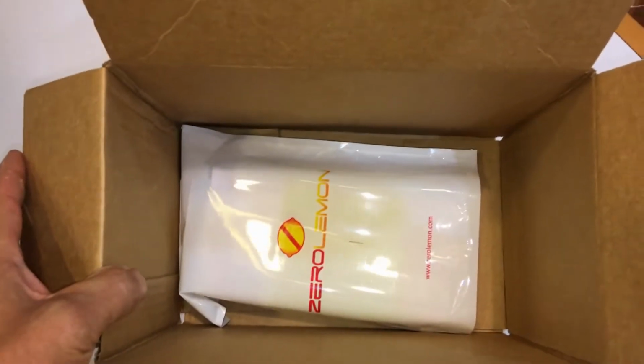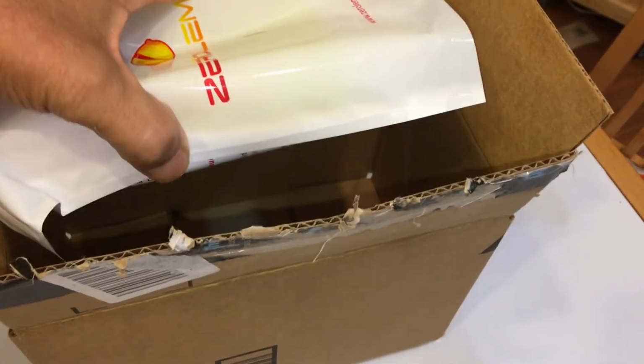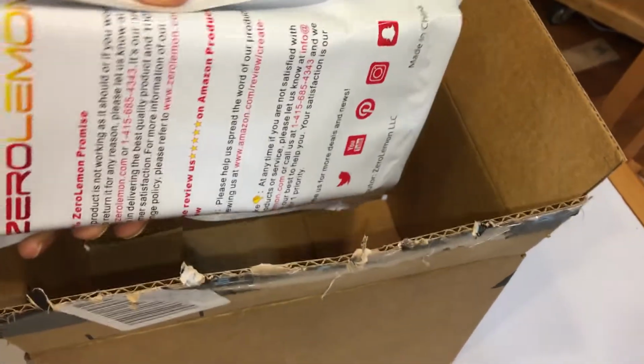I mean, you know, this is ridiculous. Look what's in this box. I just opened it. Look at the size of this box and the size of the item. I mean, come on. Anyway, you know what? That's why I'm not making the billions of dollars.